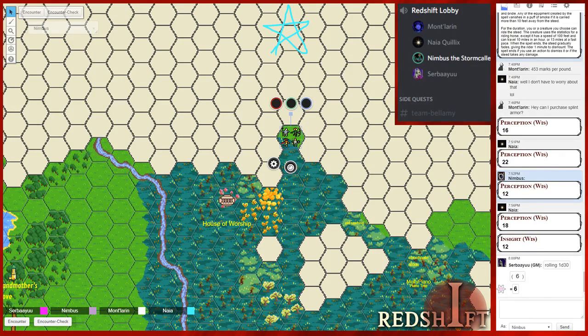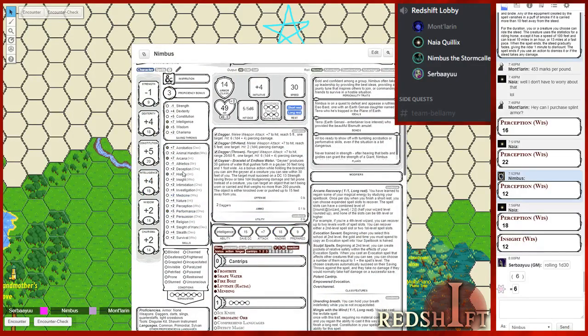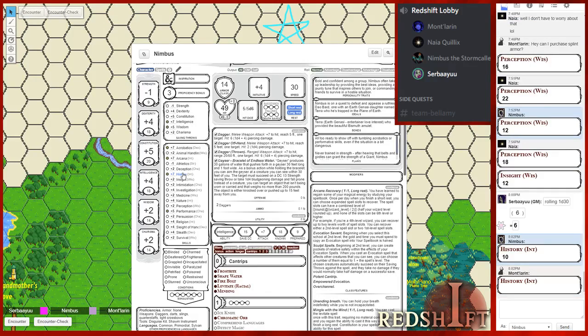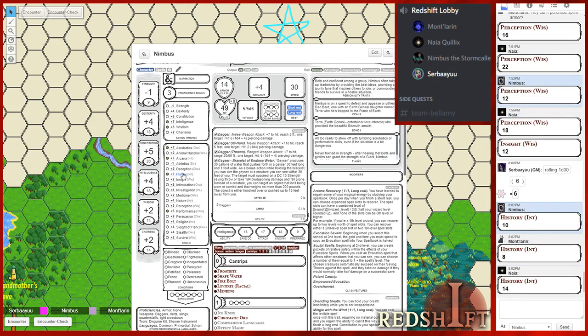Well, if we intend to meet it, fill us in. Fill us in on what you know about the giants. Why don't you give me a history check on giants in general? I'm asking Nimbus. So, do you want all of us to roll? Anybody else can roll if they want to know about giants. Nimbus's info about giants is pretty basic. Same with Montlarin. You know, there are various types of giants. There's hill giants, there's frost giants. Well, that's all I've got, is pretty basic.